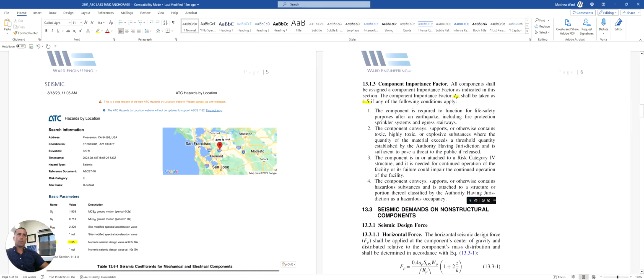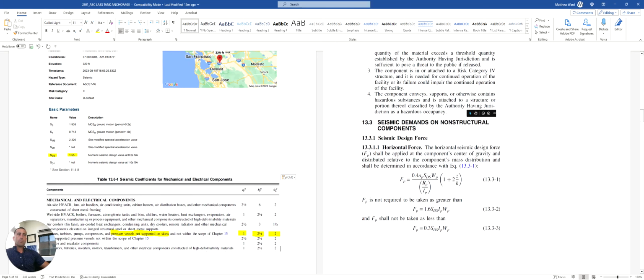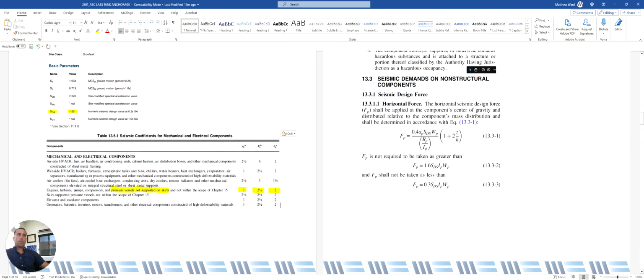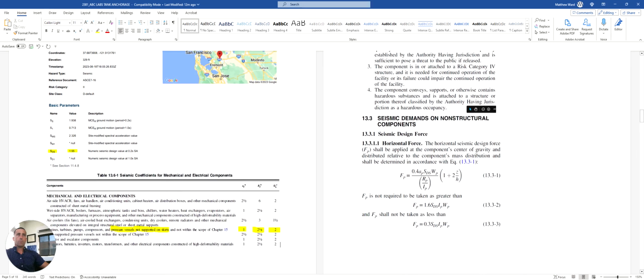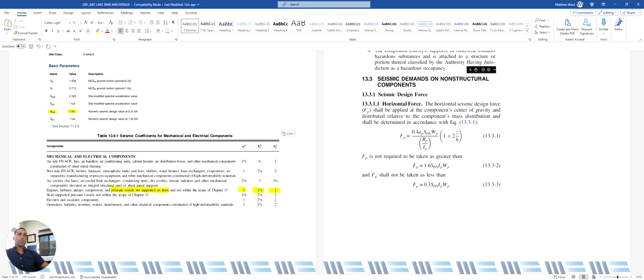And all of that is discussed in great detail in Chapter 13 of ASCE 7-16. Now, for the purpose of this video, I'm not going to go into great detail about that chapter. However, you should familiarize yourself with that chapter if you're going to be doing designs with that section of the code in mind. So here's the main equation that we're talking about, the Fp value, the horizontal force that'll be acting on the tank, is this equation right here, which shall not be taken greater than this value or less than this value.